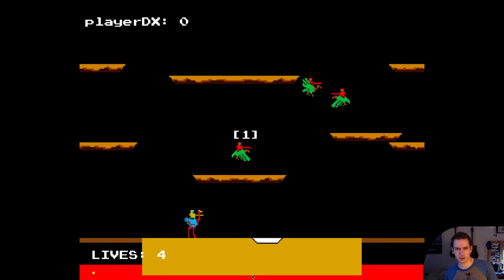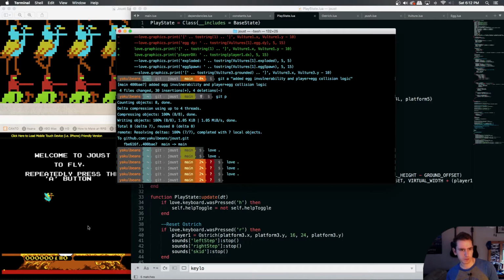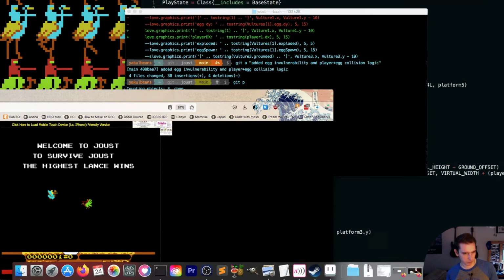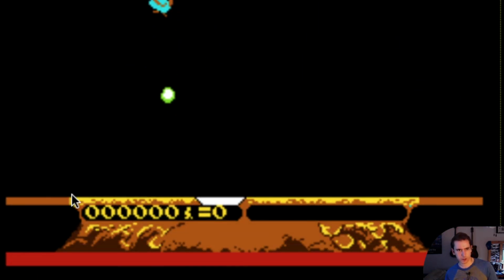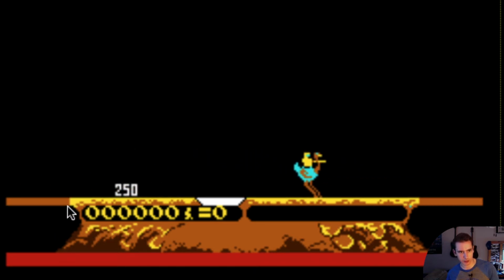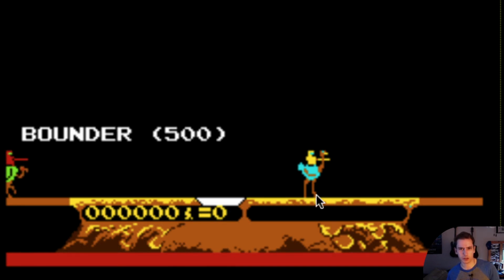It almost looks that way. Let me see. Yeah, you know what? If you look at this platform, if you assume that there's an equal amount of platform here on each side, this doesn't quite look like the very middle of this platform, right?